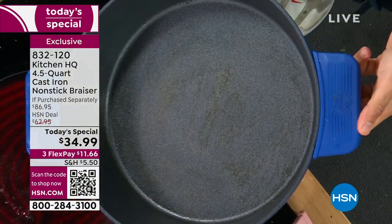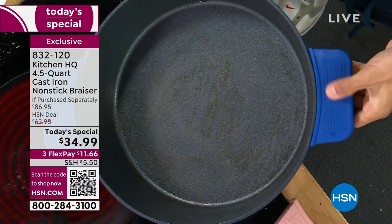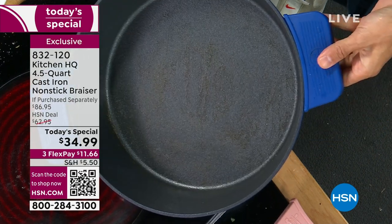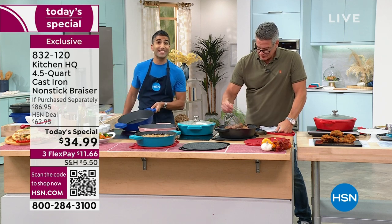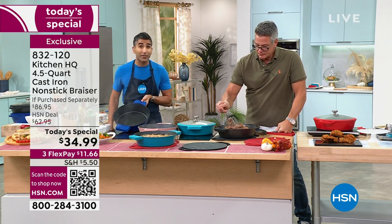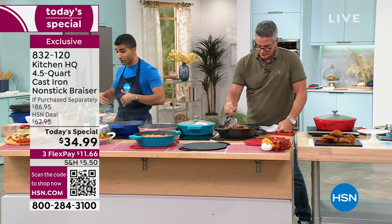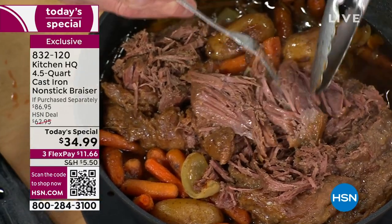Look at the cleanup. Look at that. From Chef Shahir right there. And by the way, those are those silicone handles that we give you to protect your fingers when you're taking it out of the oven. This thing is super hot. In this same pan, we've seared the steaks high. Then we wiped it out totally clean. I did the sticky teriyaki sauce. Even a sticky teriyaki sauce you're gonna wipe out clean, no problem, and you can keep going. You're gonna notice as I keep cooking, the pan stays super, super hot.